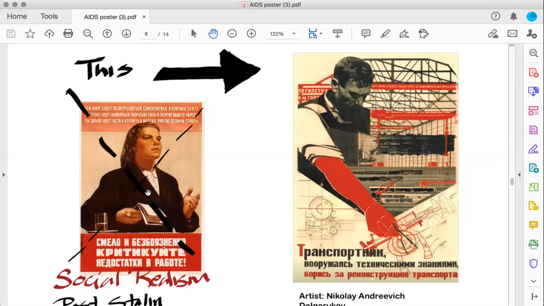Now, whether or not that was actually the established reality, that's not what we're looking at here. What we're looking at is a conceptual ideology that is influencing visual depictions of the life of a worker, let's say, or the ingenuity of the worker, or the changes in technology that are really potently depicted in both of these images.